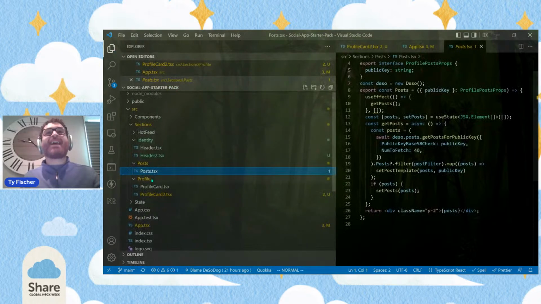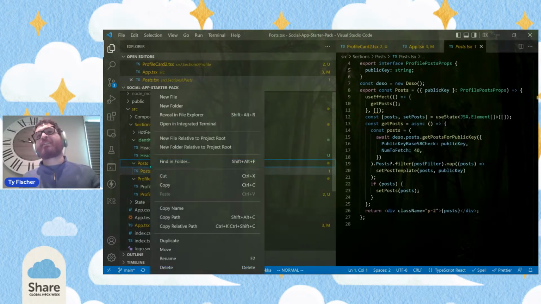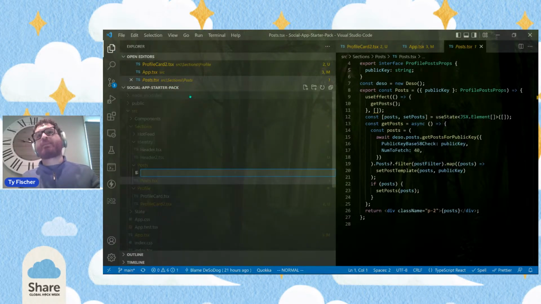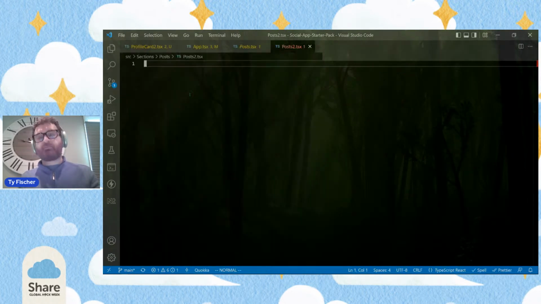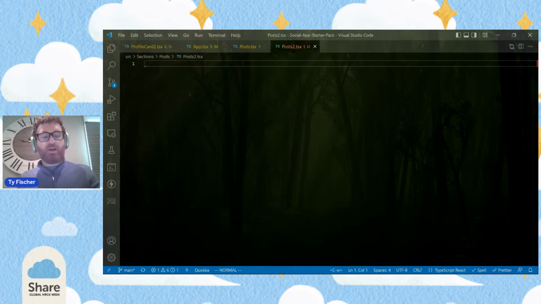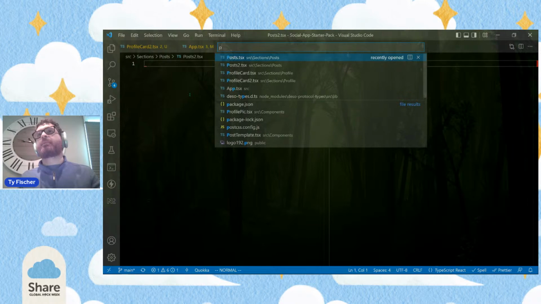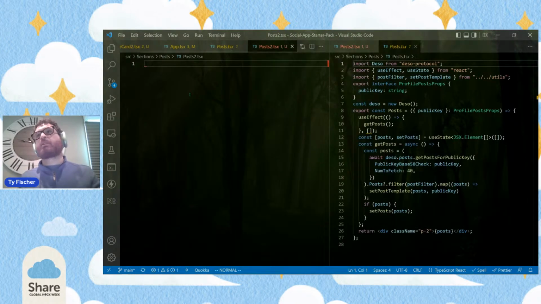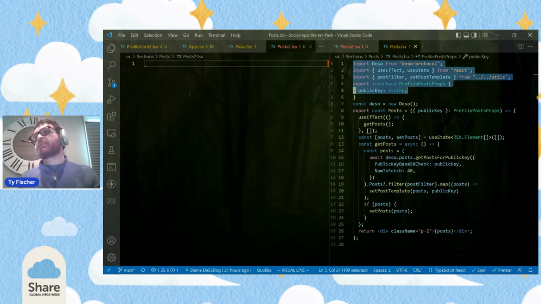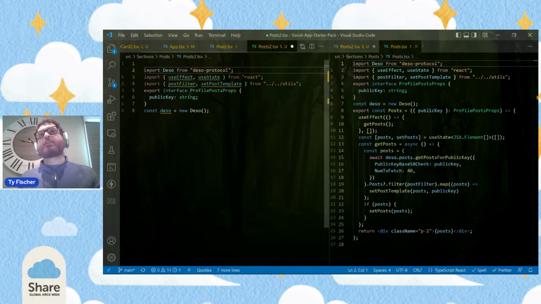So in the posts.tsx file, we can create a new file called posts2.tsx. And then doing similar to what we did before, we can open up a pane to basically compare our code. I'm going to go ahead and just snag these first few lines of code here.